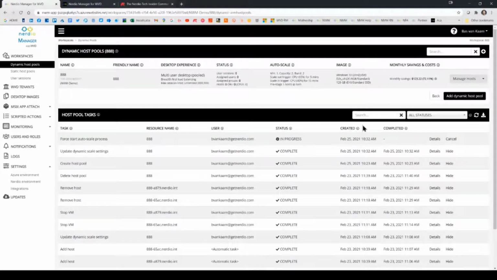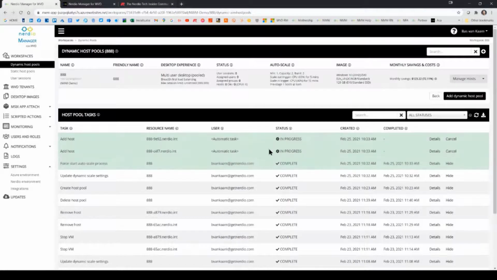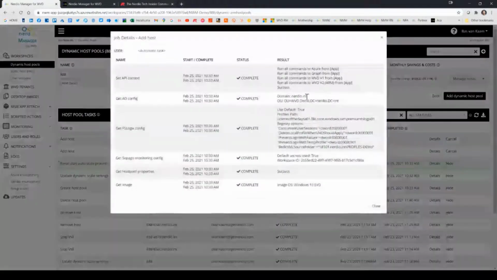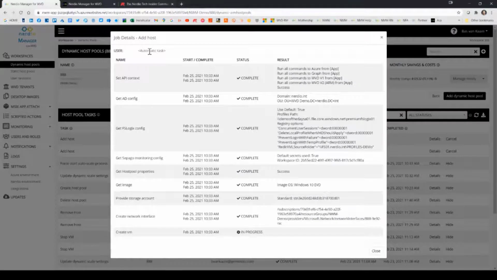And this usually takes somewhere around 15 to 20 seconds, but we should see two separate jobs being created, and then we can have a look at the details to see what's going on within those jobs as well, which would then do an auto refresh also. There we go. So let's see what's going on. As you can see here, you can follow all of the steps being executed by Manager for WVD, even per hour, per day, per date. It will show you the user who might have started the task manually. As you can see, it will do an auto refresh and so on and so forth.